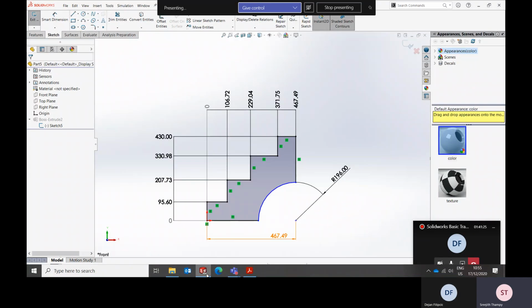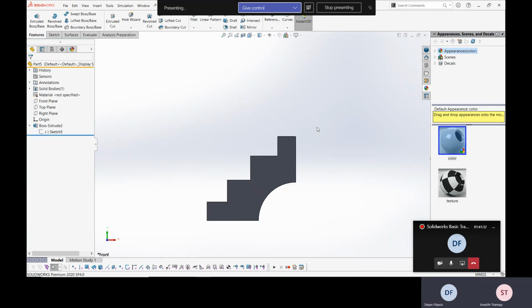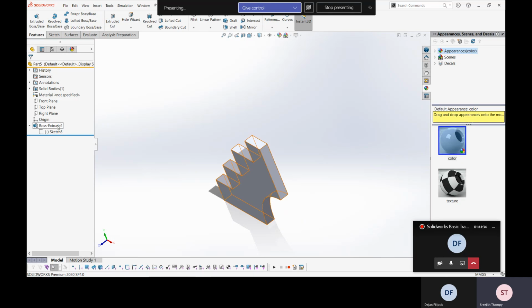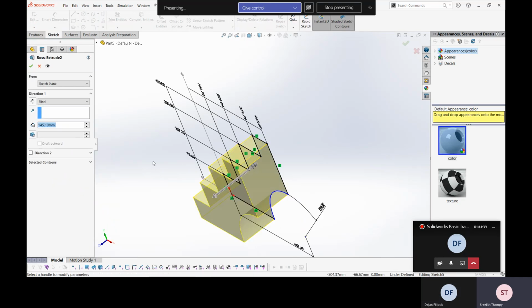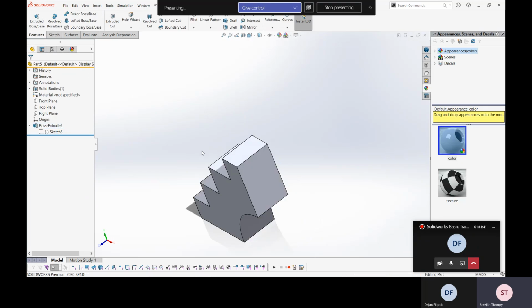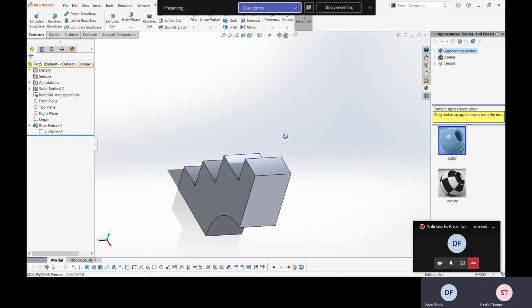We'll see an introduction. We have already seen the extrude feature. This is the second module. This is the extrude feature. We have used the cross sketch to make an extrude. We will go into detail about extrude in the next module. Do you have any doubts? No, so far, okay.